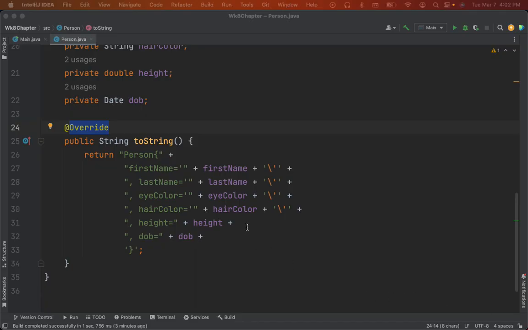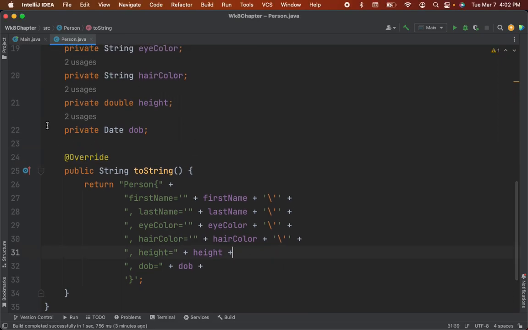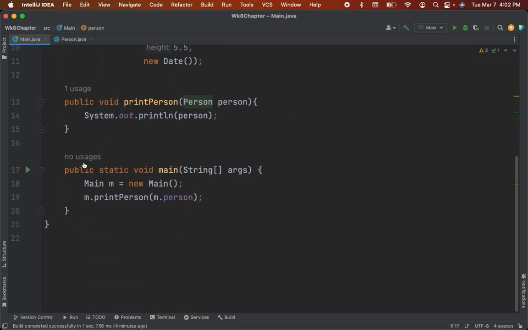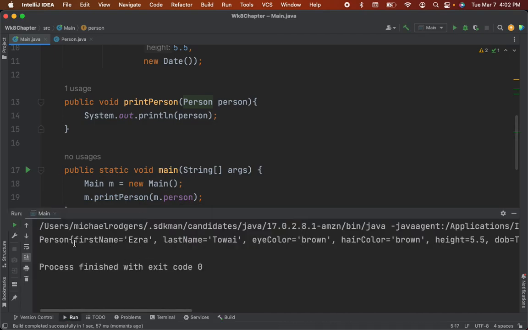So let's go ahead and first of all, we've created the toString method. Let's go back in here again to the main class, and we're going to run this again so we can see now what Ezra looks like. So we're going to click main and run, and now we see a proper string representation of Ezra when we print it.